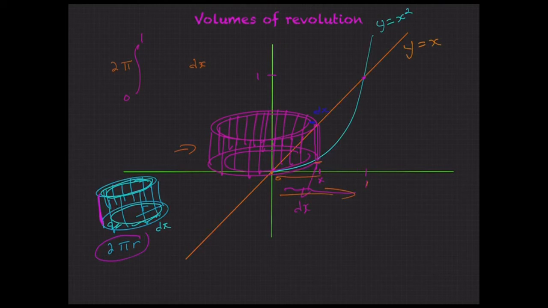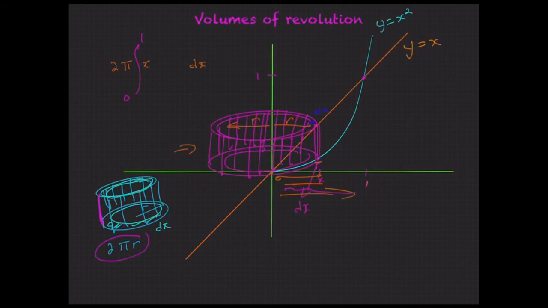I stopped at this point here, x, and then spun around the y-axis, and this thing is not drawn to scale. This should be the same distance here. This should be an r, and this should be an r. But the point is, when I stop and spin it around the y-axis, the radius is the x value at that point. So the radius is literally just x. I can just stick an x in there.